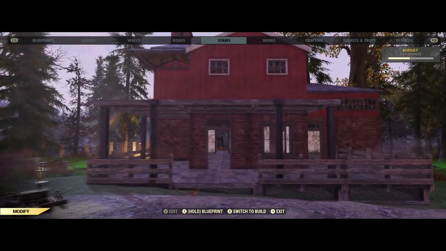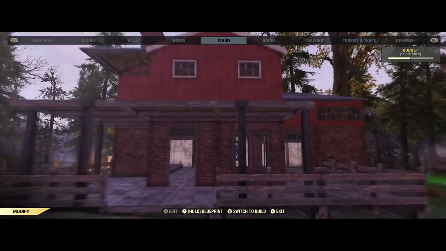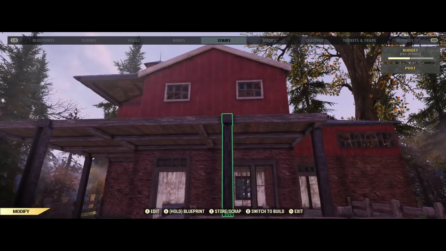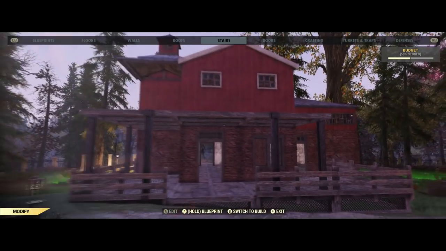Anyways, to make it look somewhat normal, like this doesn't look too bad from a distance, you know? Don't put the post in the middle. So like right here, it would just look kind of weird, like a big gap. So have it off to the side a little bit and then put one on this side. Even though it blocks the porch a little bit, it still looks better from a distance.